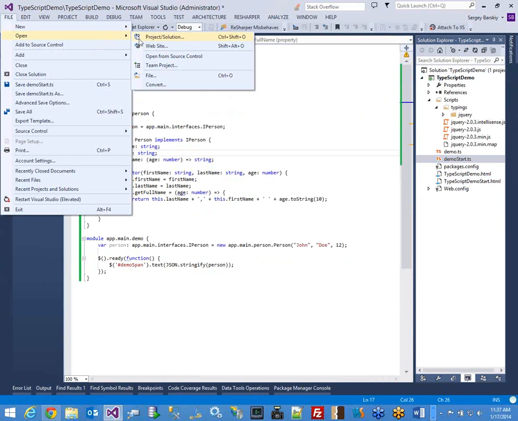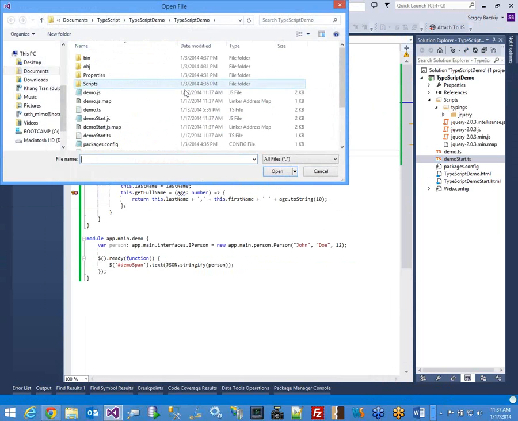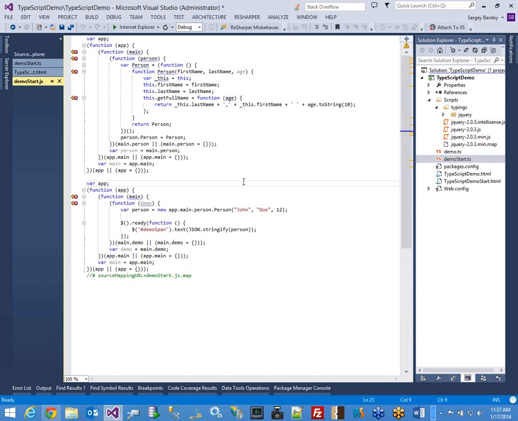So if I'm going to go ahead and open JS file, I did not create this JS file. It was automatically generated for me. And what I want to show you guys is that JavaScript that was generated is pretty standard.